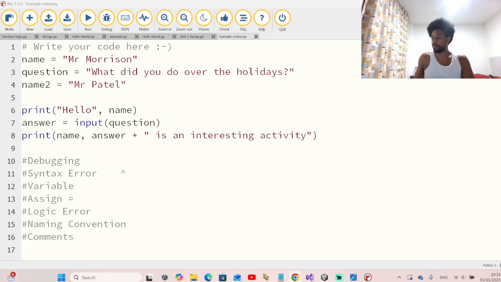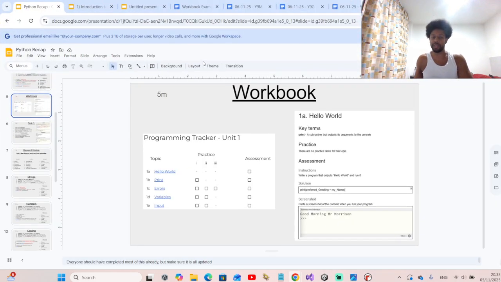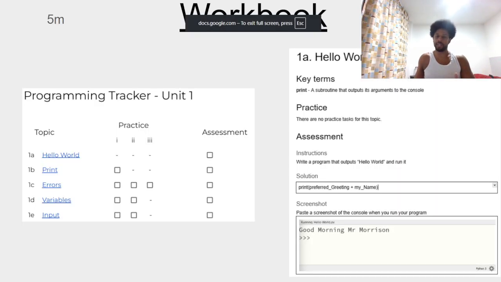Assuming that you've done that, I just want to take a quick glance at the next step. So we're going to go away from the coding for a moment. We're near the end of this first video. I just want to go back to our slideshows. So in my lessons, I would normally talk about opening up our workbooks in which we have a series of activities that I would recommend trying to do. You, of course, watching this at home won't have this file to hand, but it's still a good idea. You can even Google this and think about these phrases and these kind of activities and whether or not you think you could do them.